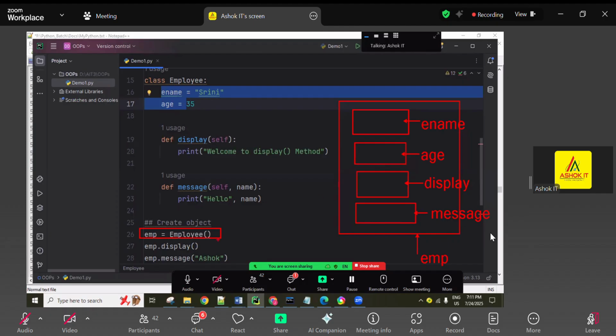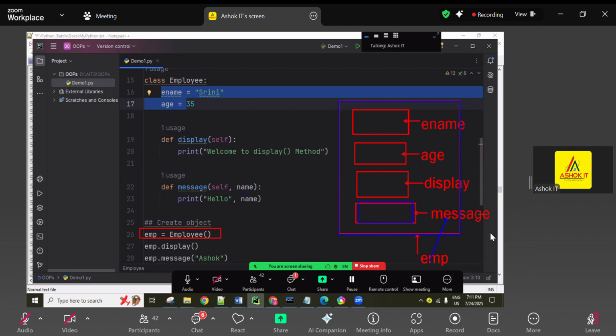So emp dot display means emp finds this entire memory, and dot display identifies this memory, and the lines in it are executed. Next, emp dot message comes here and these lines are executed.